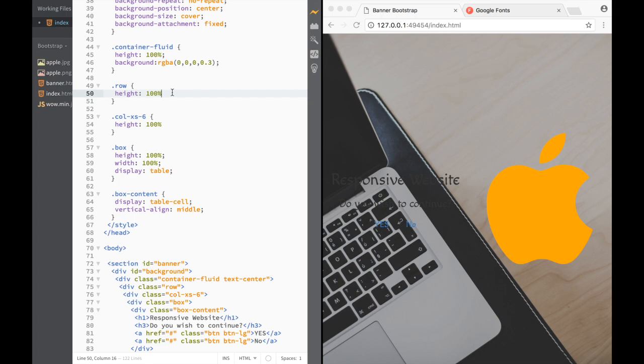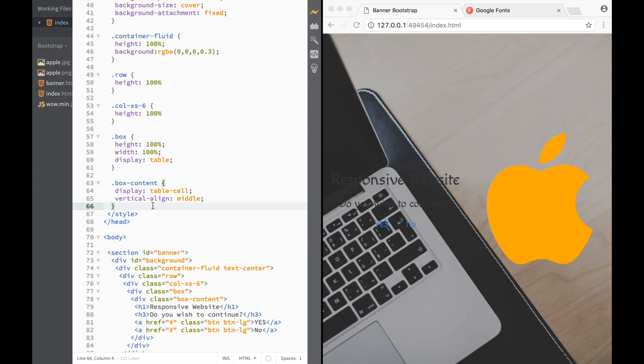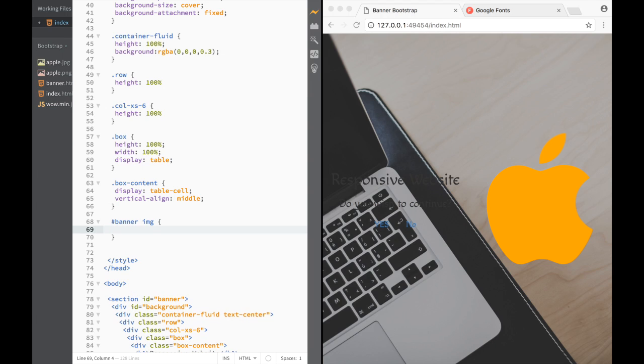So the row, we're just going to leave it the way it is. And the next thing that we want to actually do is style this image, right? So we're just going to go all the way underneath these boxes over here. And I'm going to say that I would want a banner image, right? Image. And I'm going to say that I would want a width of this image to be like 200 pixels, something like this. So it got a little bit smaller.